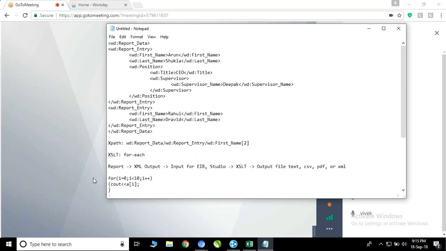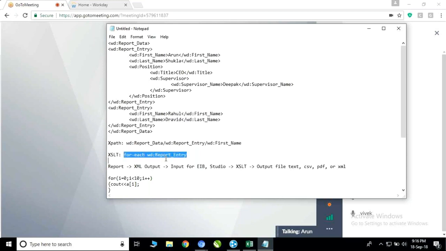That's the way we do a for loop in C++. We have a concept called for each, and then you don't need to put a syntax here. It will run every time for a report entry. So suppose there are two report entry sections, we can mention for each WD report entry, let's say like this. I'll explain it in a bit more detail, so don't worry if you're not getting it. I'll go through it for better understanding.